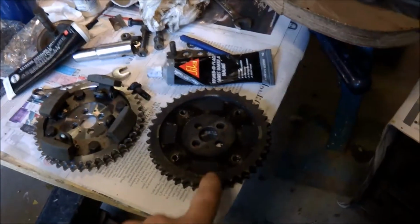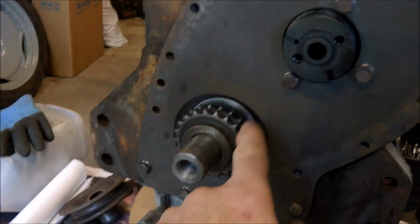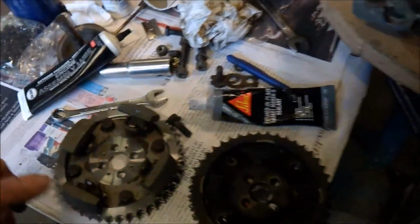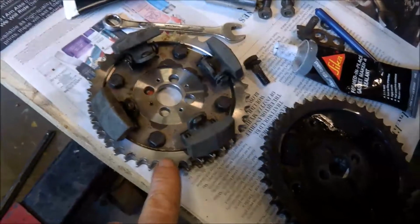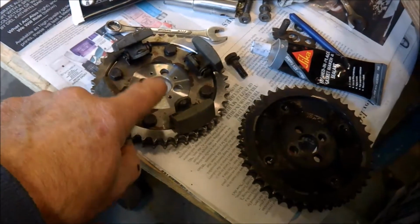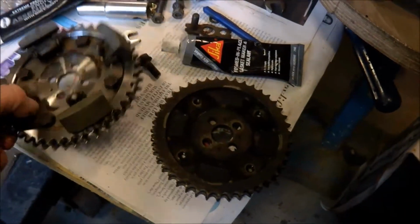When the sprocket is marked, which the old one was, what you do is you line up the mark on the crankshaft sprocket with the mark on the other sprocket. Now, okay, that's fine. The new one of course isn't marked, so before I took the governor plate off, I marked the governor plate with a scratch, which you might be able to see there. Where the mark was on the old sprocket, immediately behind that I put a mark on the plate holding the governor, so when I swap them over I know where the sprocket is meant to be. Now it's just a case of lining that mark up with the mark there.